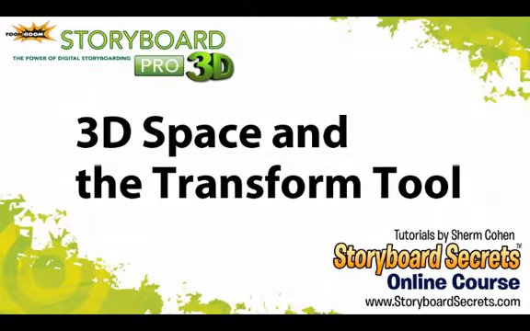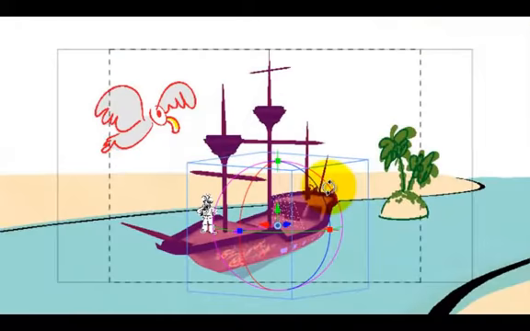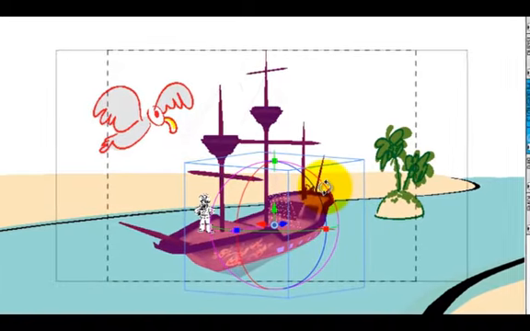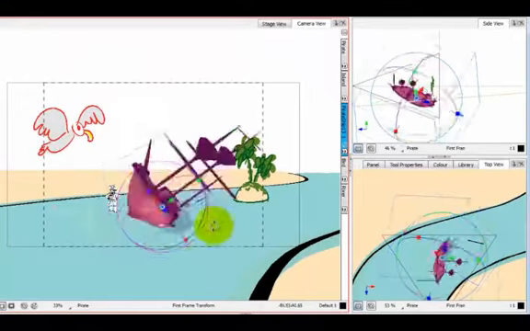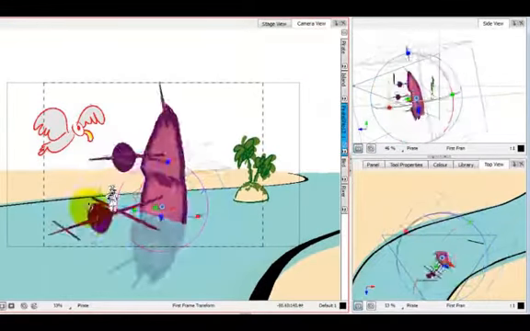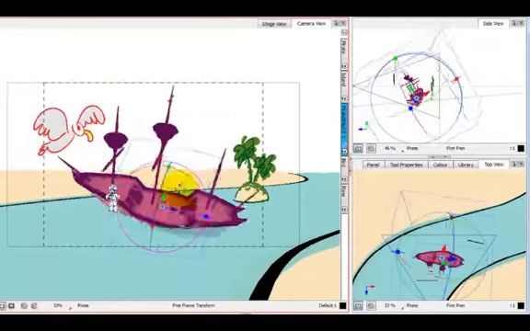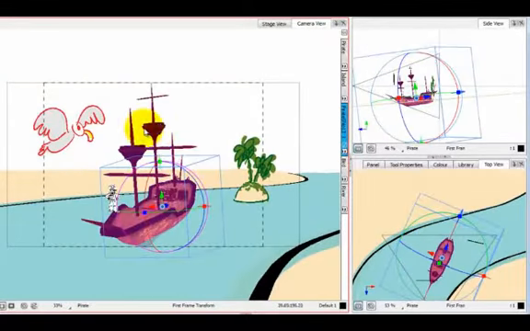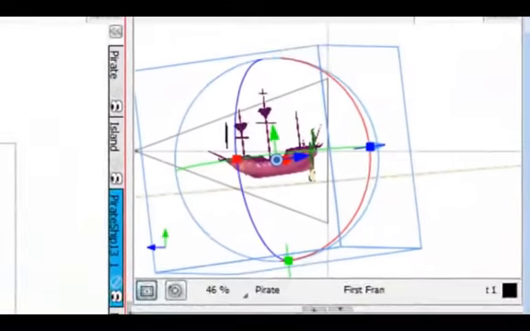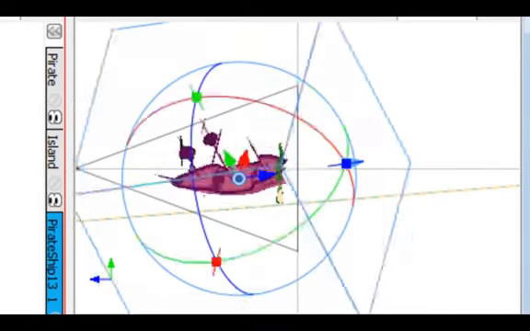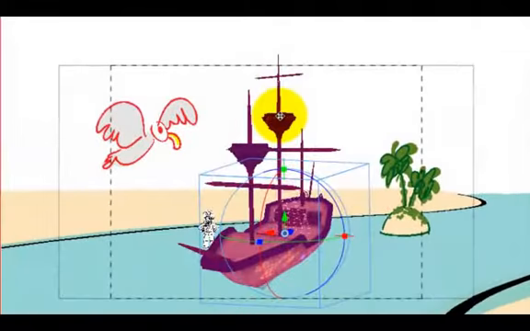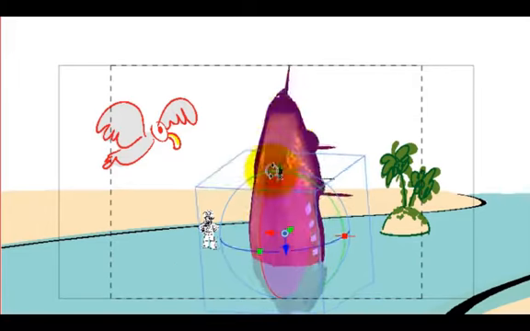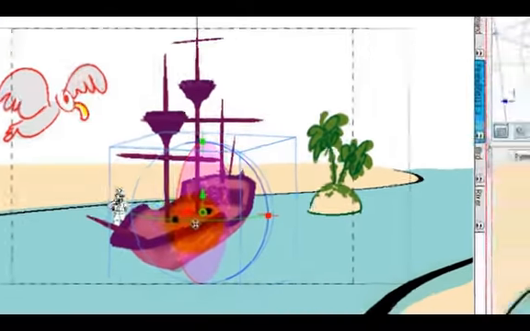Now we're just about to dive into the meat of all this with moving objects in 3D space and animating and moving the camera. Now before we do, it's really important to talk about how the 3D space works and how the XYZ axis works so that you can move all this stuff on the controller without getting completely lost. This can be really tricky if you've not experienced working with these 3D supercontrollers in the past, or if you're unfamiliar with the X, Y, and Z axis concept.